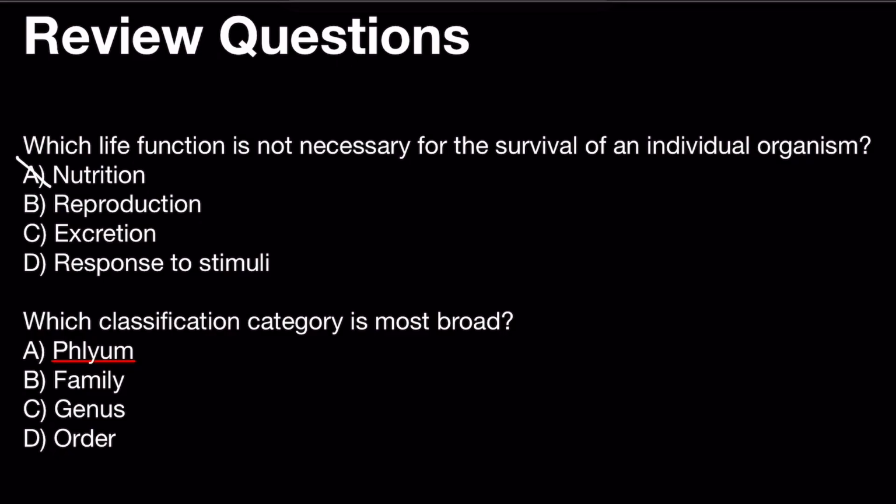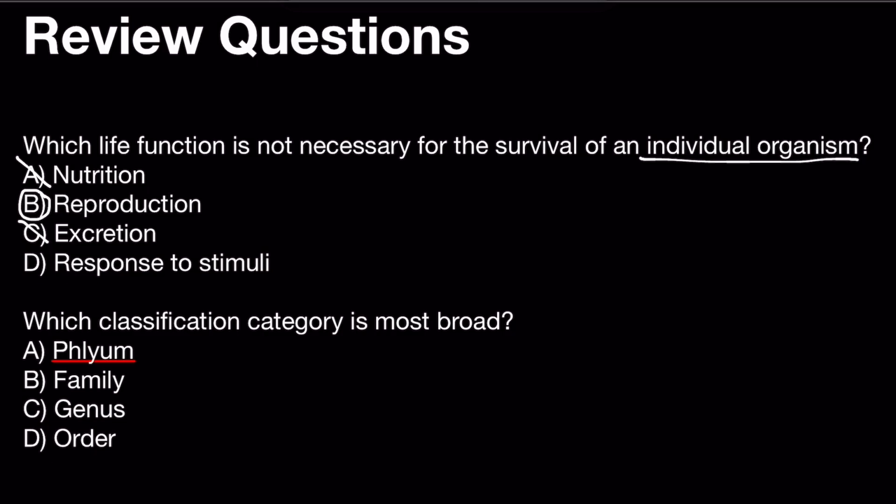The next one we have is reproduction, which would be our best answer because we know that an individual can survive, and because it says individual organism. An individual organism can survive without reproducing. However, it's the species that requires reproduction. But just to be safe, we'll look through the rest of our answers. We have excretion, which is not going to be our best answer because if we're not able to excrete toxic waste, it will build up in our system and cause the death of an organism.